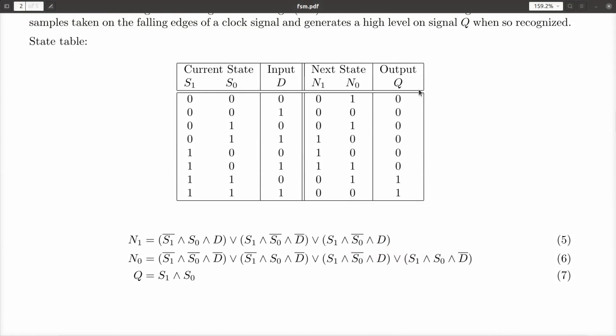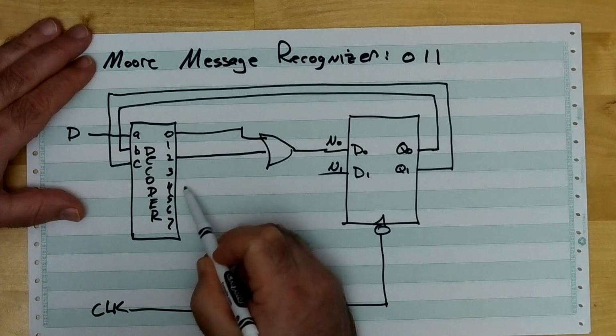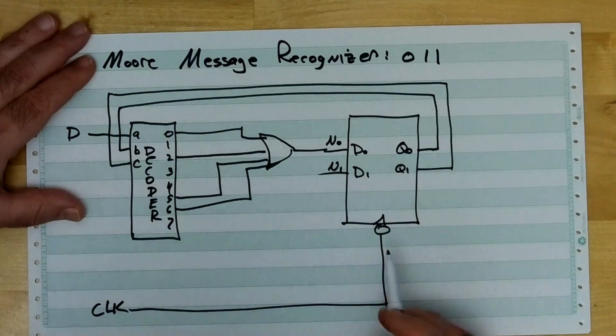So N0 is true when these three bits are 000, when I've got a 010 and a 101 over here and a 110. If I look at all three of these columns as a single binary number, that's 0 and a 2 and a 5 and this one's 6. And N1, obviously, the same way, would be 3, 4, and 5. So that has to be true when our products are 0, 2, 5, 6. I'm trying to be somewhat neat, not to get too many lines crossing in here.